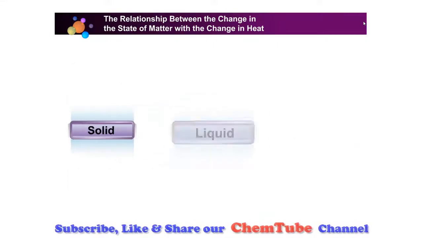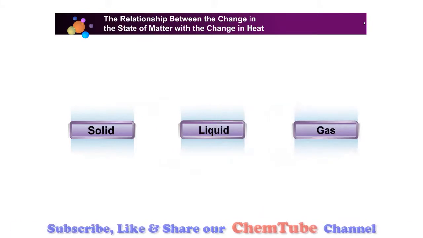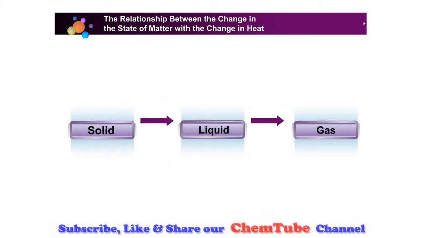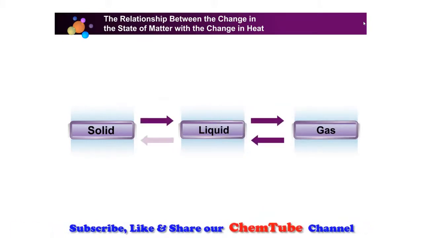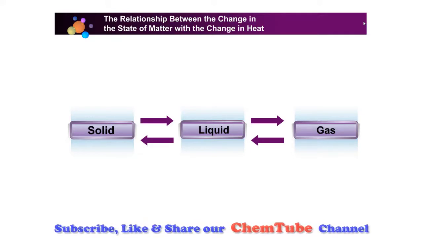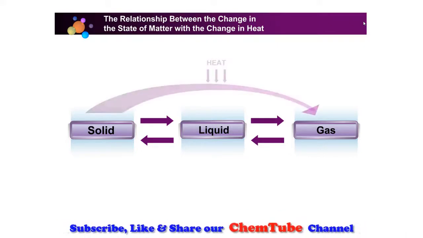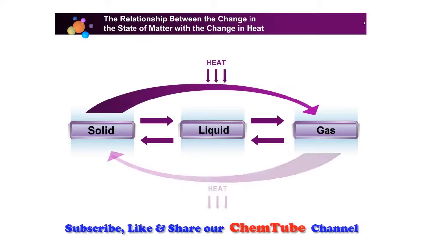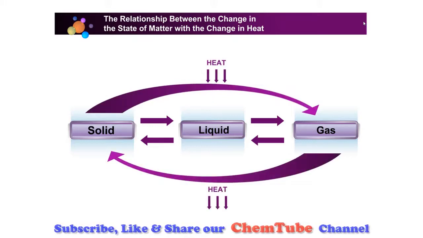When a substance is heated, it can change from solid to liquid, finally to gas and vice versa. If a gas is cooled, it can change from gas to liquid into solid. This is known as interconversion of matter. There are substances that change from solid to gas and vice versa without undergoing the liquid state. For example, iodine will change directly to gas when it is heated.